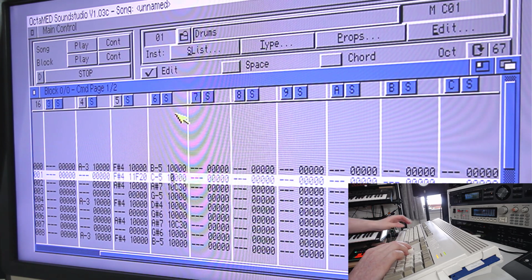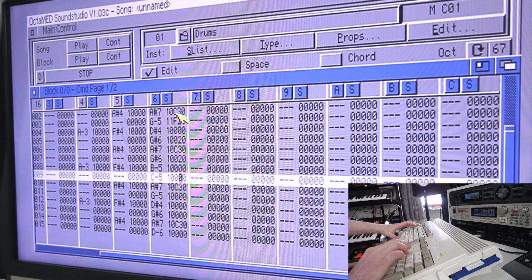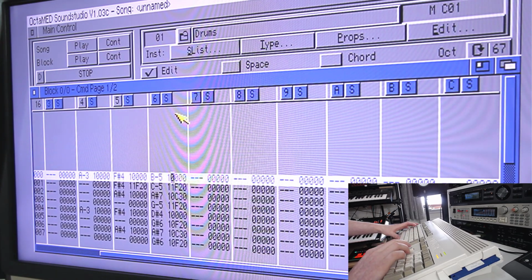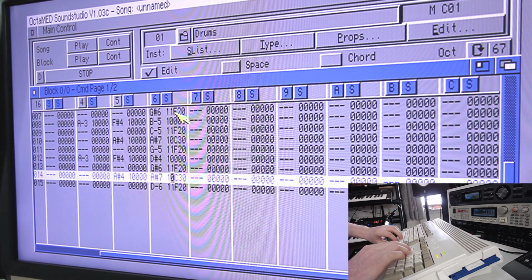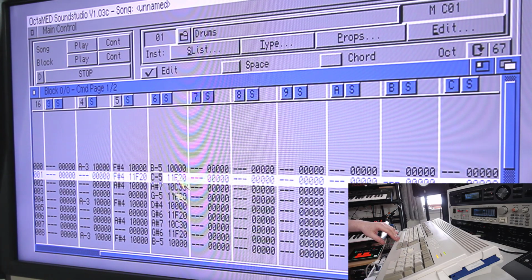And I'll add a bit of shuffle to this as well, so we can put in this command here. That's a bit loud. So what I'm going to do is these commands.